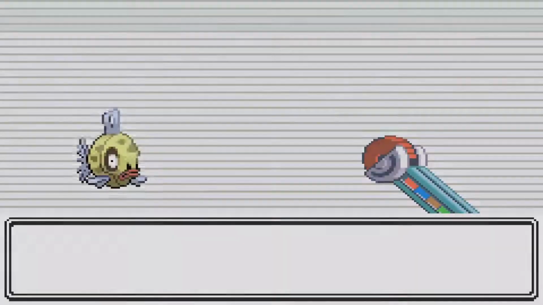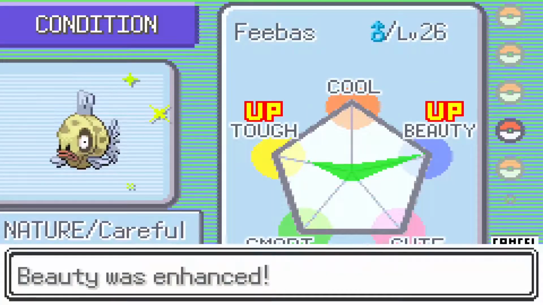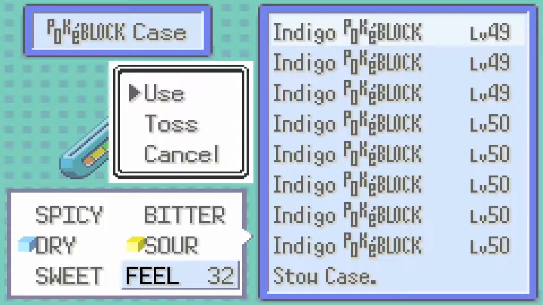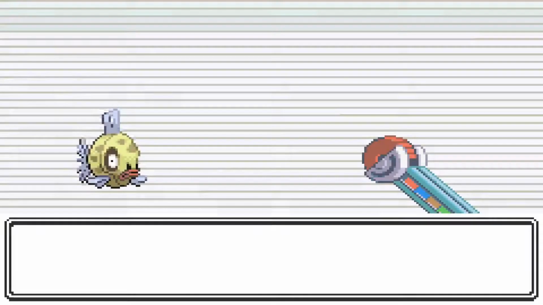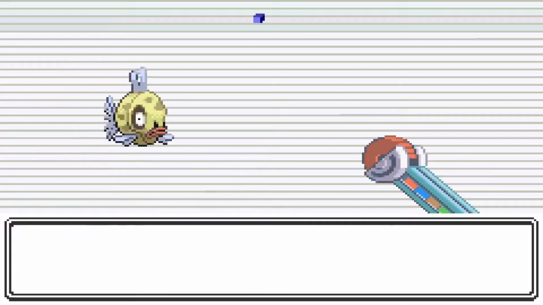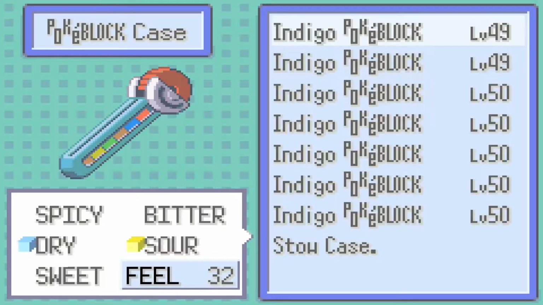So one more for Feebas, and then we're going to move to another Pokemon. Should be one more for Feebas. I think it tells me when it's capped, but let's find out. I think it tells us the nature, and the nature affects how they feel about certain berries, which really only matters for contests. We're not going to be worried about contests too much.